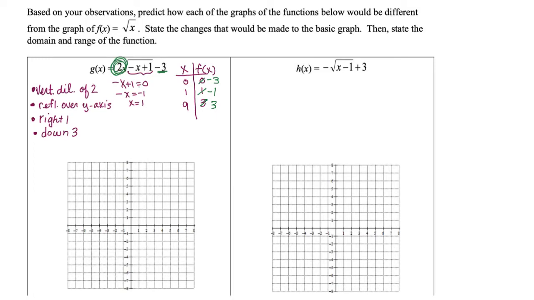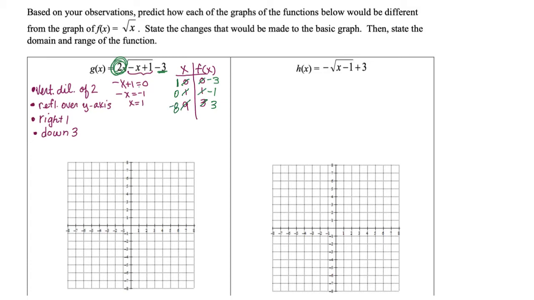Now let's take care of the inside. So on the inside, we've got to make x negative and then add a 1 to it. So if we do that, 0 is still 0, and then add a 1 to it, it's 1. And then if we take our next one and make that negative, that's -1, add 1 to it, that's going to give us 0. And what about 9? So if we take 9 and make it negative, that's going to be -9 plus 1, so -8.